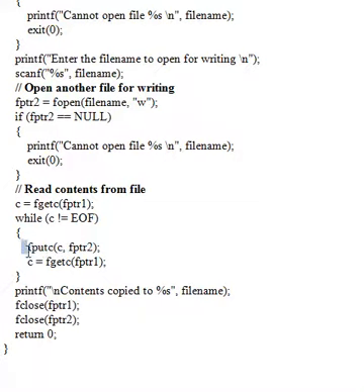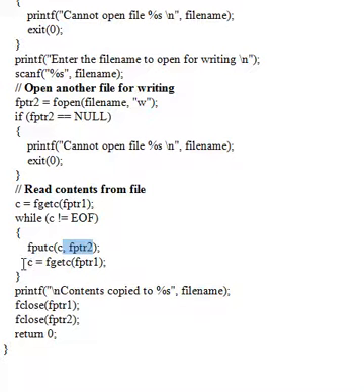So this fputc function will read the character from c and write it to the file whose address is in fptr2. fptr2 is the pointer variable that has the starting address of the second file. So the fputc function will write the character from variable c into the second file.